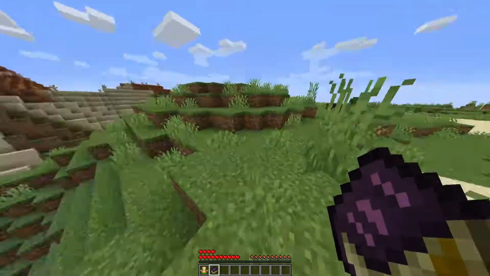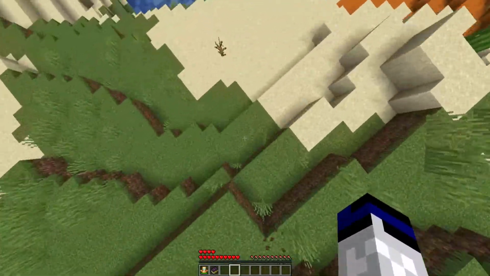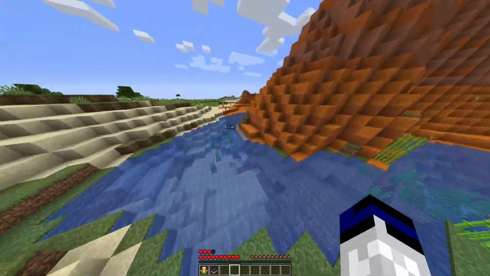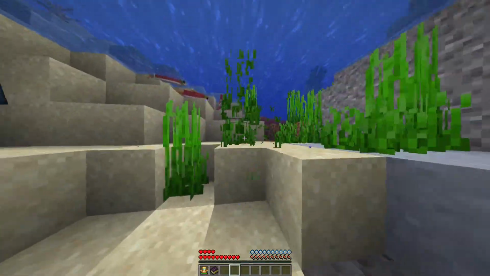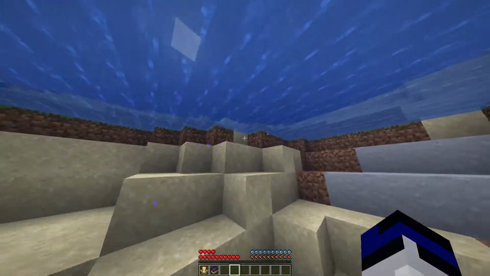Isn't that amazing, guys? This mod is absolutely so fun to play around with. You get all these cool abilities. Look how high we can jump, guys. And also, let's go in here. And look at that. We have our water breathing effect. How freaking cool is that, man? You can literally add so much effects to this.